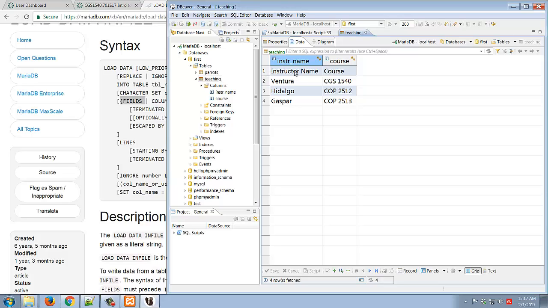Unfortunately, I happen to have this first record that really is the column names themselves. Now, as an exercise in your next assignment, for extra credit, you're going to have to figure out how to adjust the load data command to remove that.